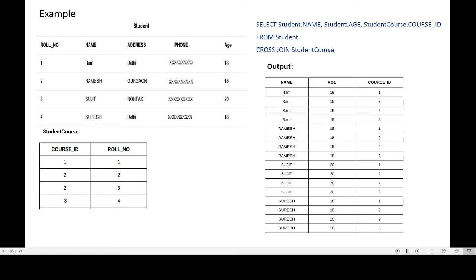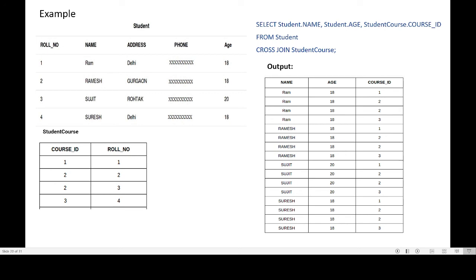In the output we are displaying only name, age and course ID. So RAM with course ID 1, with 2, and 3 should be there. All the combinations of the first row with all 4 rows of the second table should be there.